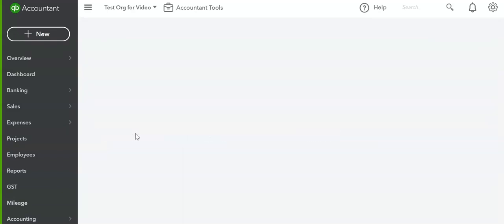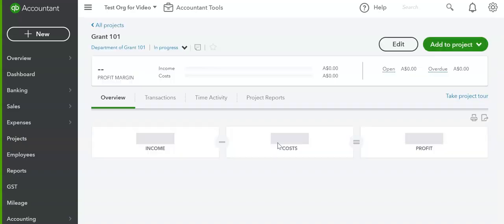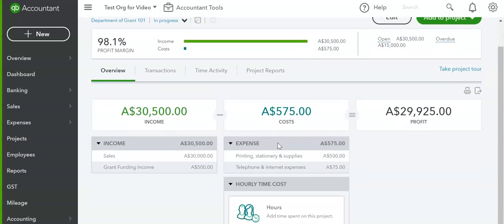So we'll just click into that. And what it's done is it's automatically created that expense to the printing and stationery for $500. And then grant funding income, $500. So it's created the expense and it's created the income.